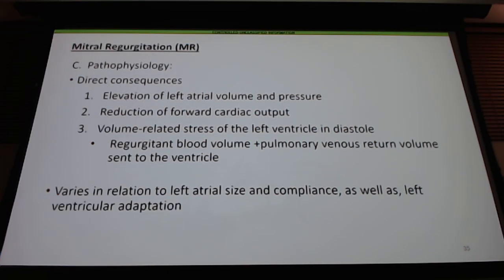And then when we talk about the pathophysiologic consequences of this, because of that regurgitation of flow going from the ventricle to the atria, now you're going to have this higher volume and this higher pressure in the left atria. You're going to lose cardiac output because a lot of the preload is now going in the wrong direction. And then you tend to also have all these volume-related stresses where now the ventricle is dilating, or it's having a hypertrophy to try to generate a higher squeeze to try to generate a larger cardiac output, but unfortunately it just makes this situation worse.